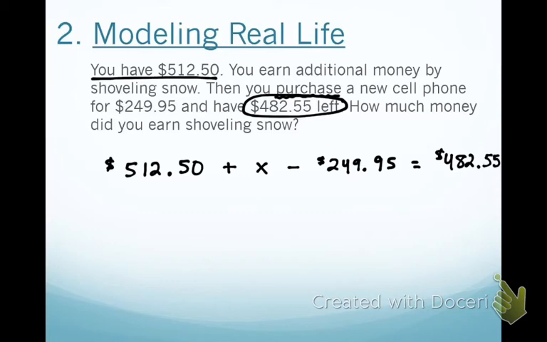Okay, so we have come up with a little sentence here that's going to help us figure out how much money we earned when shoveling snow. On the left side, if you look, I need to add and subtract these amounts, and then we're going to circle the X because it's the only lone X on the left side. Do you guys remember doing problems like this? Okay, so we want to combine those constants. I want you guys to go ahead and combine that right now. All right, Anson, when you combined those, what did you get?